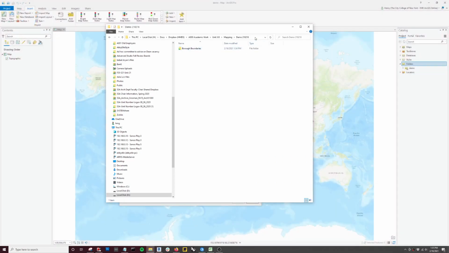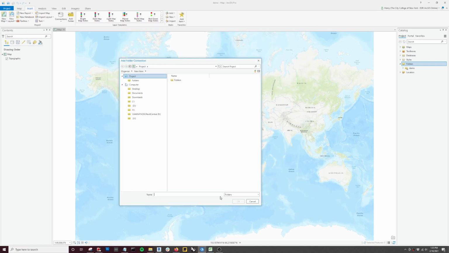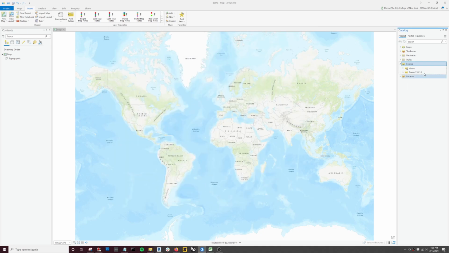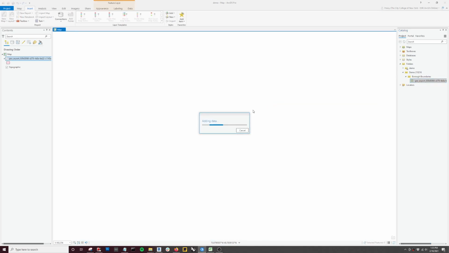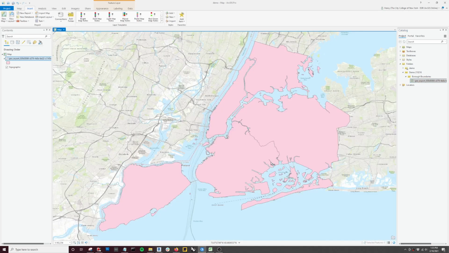Here's my folder. I'm just going to copy that. This is my lazy cheat. All right, and I pasted it in. So here it is. And there's borough boundaries, and it gives it this terrible name, but if we just drag it over here, it comes in.